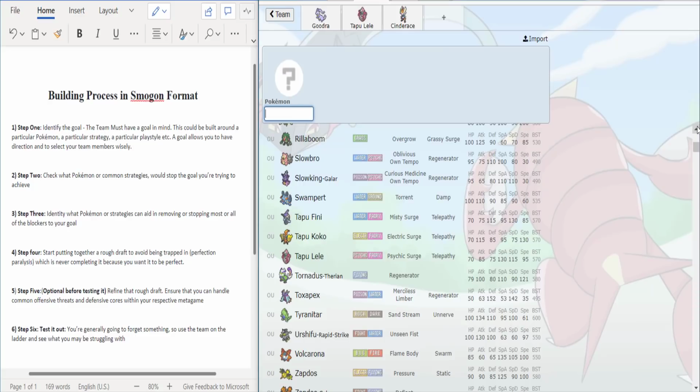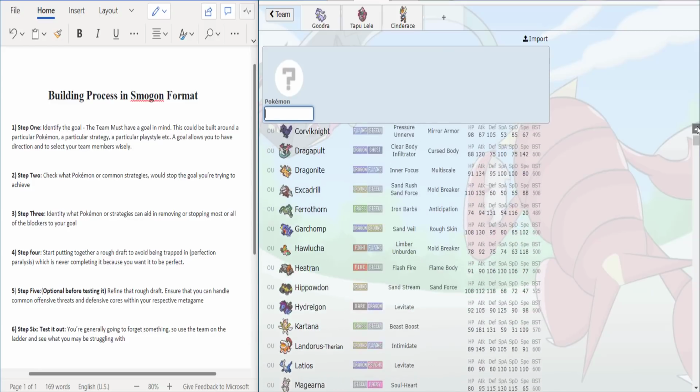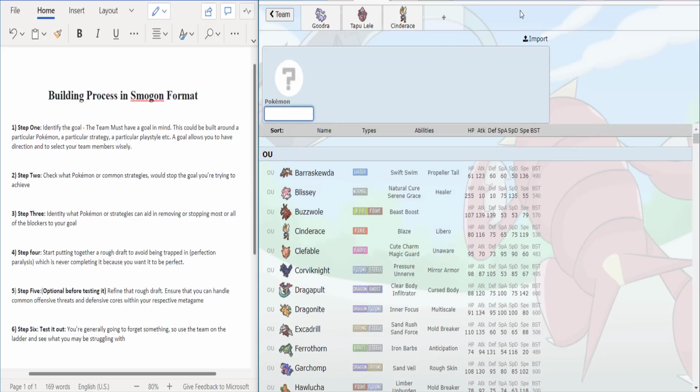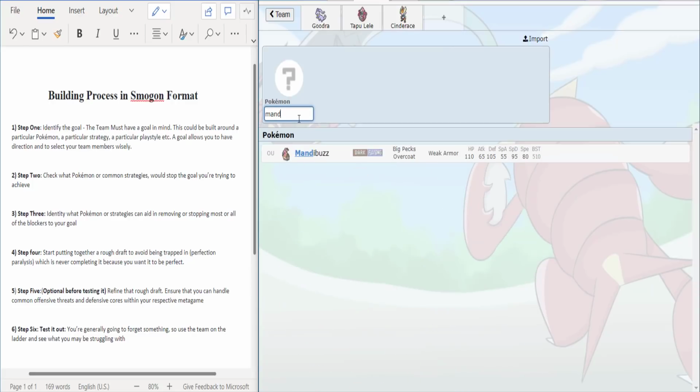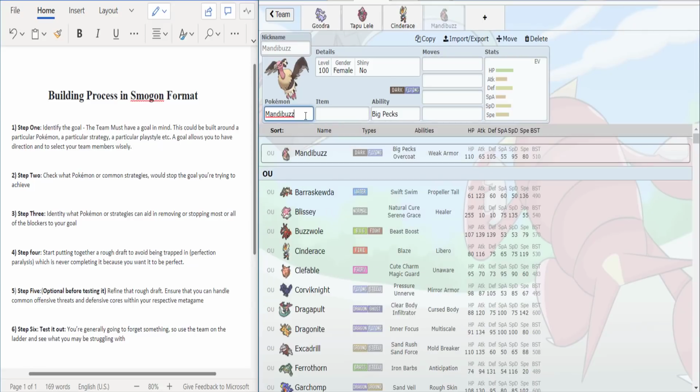Immediately I notice, okay, we're pretty ghost susceptible, pretty ground susceptible. No hazard control, though it's kind of nice, but not. So let's just use a quick Mandibuzz. Covers ground, covers the ghost, because it helps with Gyropolt, which would give this a big, like a physical Gyropolt. Even a special one would give this a lot of trouble.